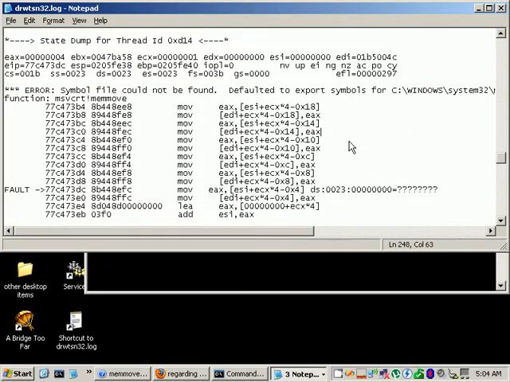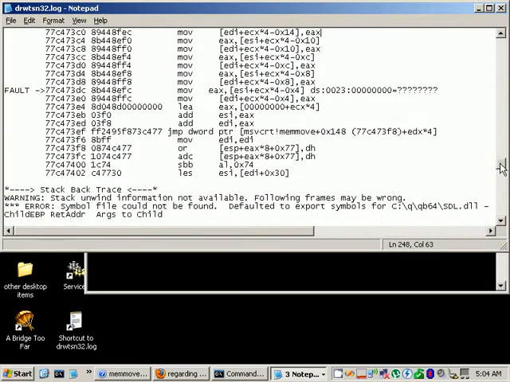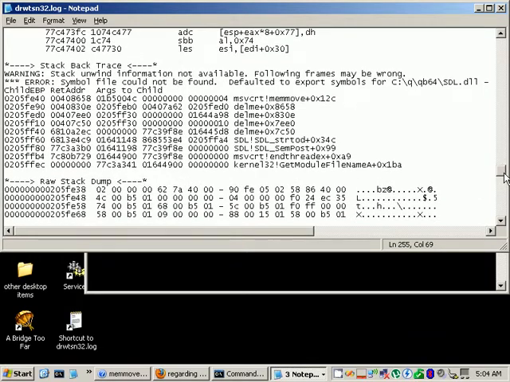So this is a disassembly of the area around the faulting instruction. And you can see this was trying to read from memory address 0, and that's what caused the fault. This is a stack backtrace. This tells us which functions had been called. This is the function that crashed, and that's the one that called it. That's the one that called that or the previous one, and so on. So it's a chain of functions basically.